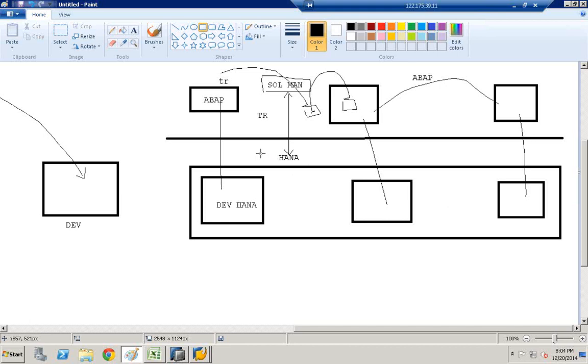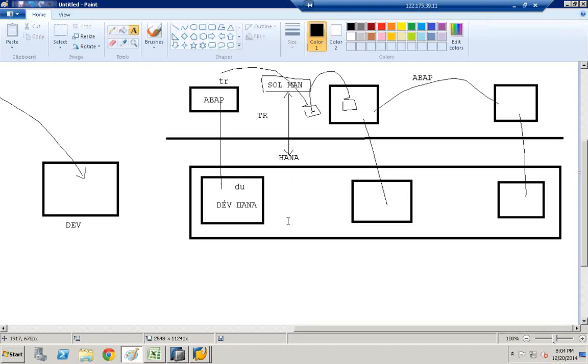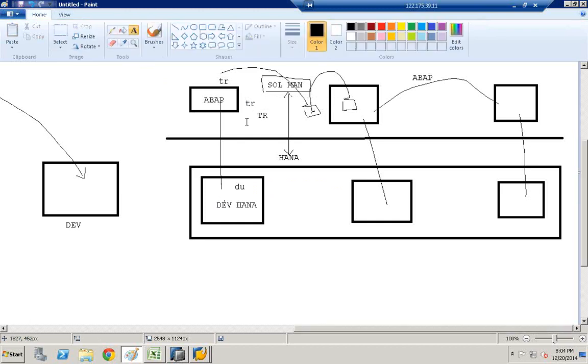In order to have tight control, you can attach the delivery unit which is available in HANA to the transport request. And after the approval mechanism, you can import this transport request using the standard CTS, change transport system, into quality. So we integrate with the solution manager for approval mechanism and tight control over the system. But without solution manager also you can do this process.